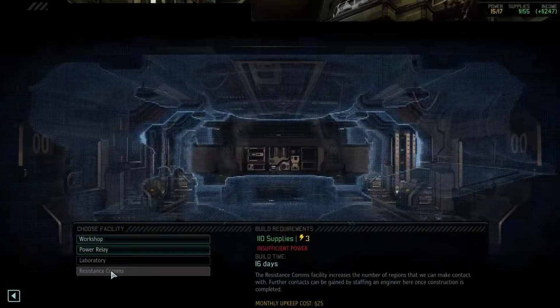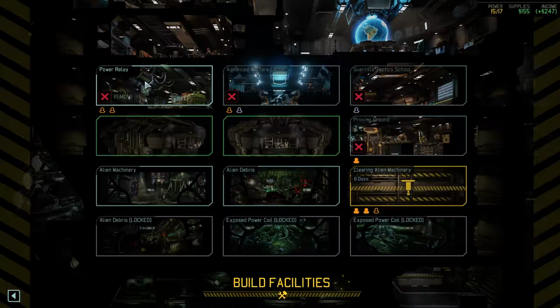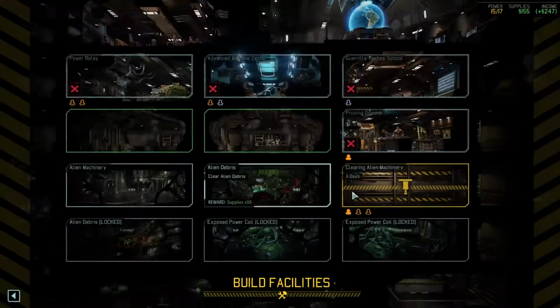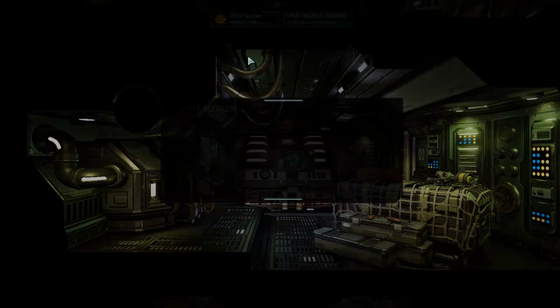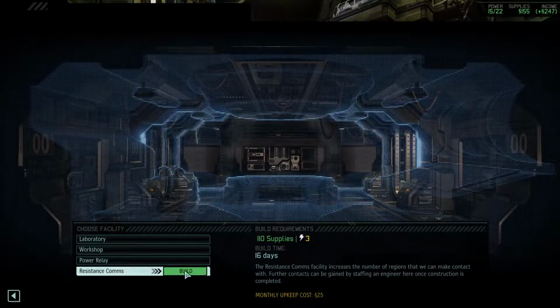How much is that going to cost? 110 supplies. So we could do that by pulling, say, Sanchez out of here and putting him in the power relay up here, just to provide us enough power. Sanchez? That's dropped that to 11 days. Sanchez, if you wouldn't mind giving us more power by operating this, and then we'll build resistance comms over here.